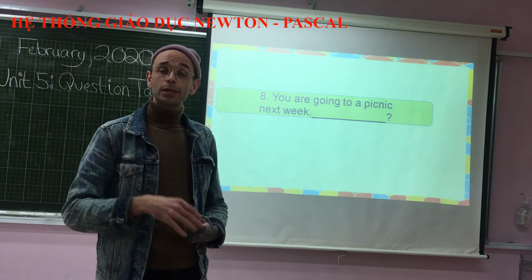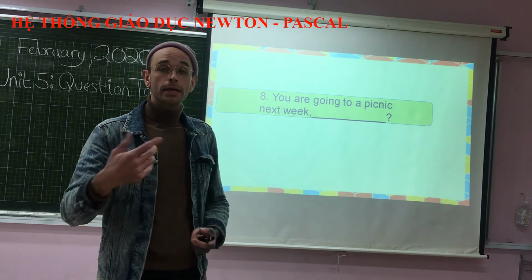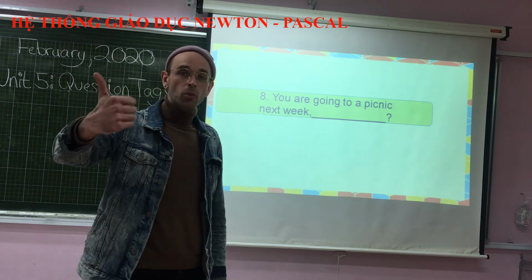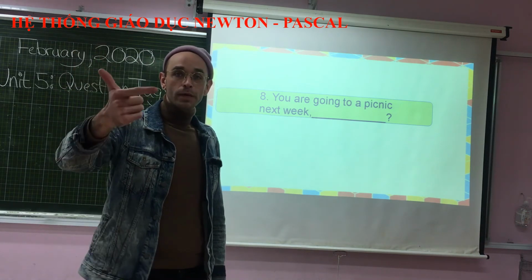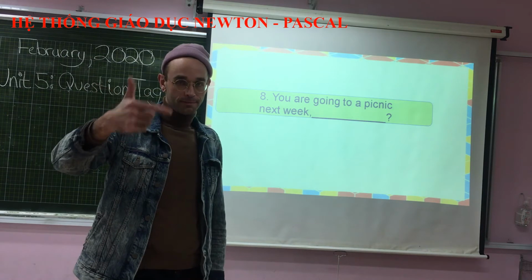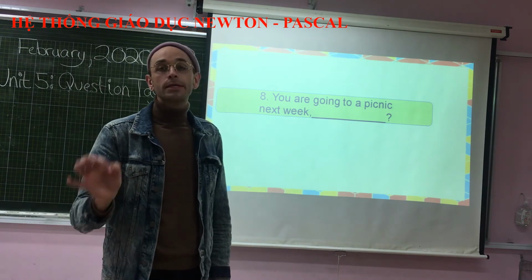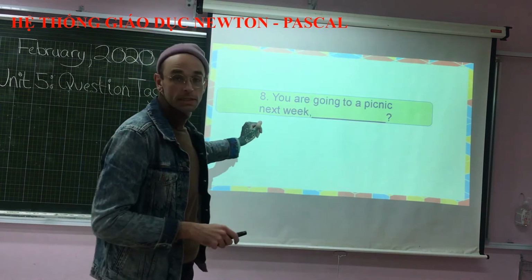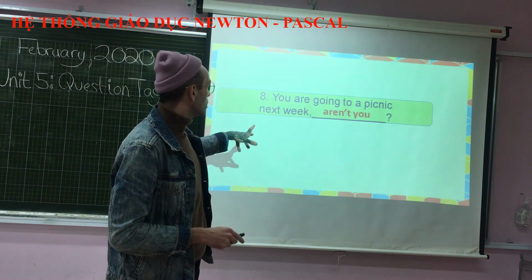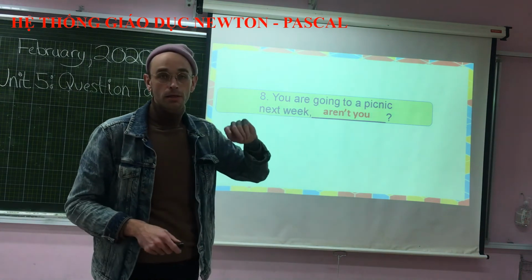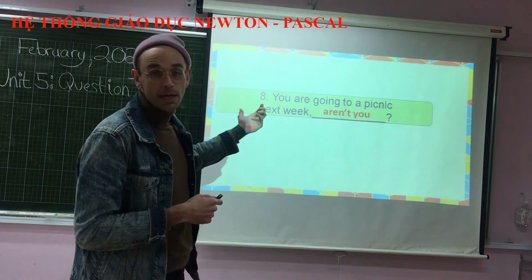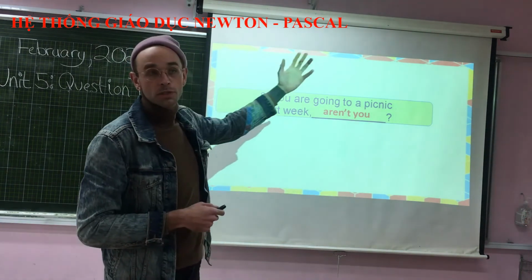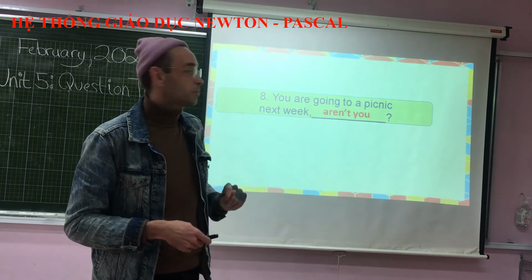We need to figure out the question tag for this sentence here. And again, we need to do that by thinking about something. Think about number 1, what is our subject? Number 2, is our sentence positive or negative? Okay? Once you figure that out, this question tag should be easy. Okay, so let's see the answer to this sentence. You are going to a picnic next week, aren't you? Okay, the left-hand side is positive, so the right side must be negative. You's on the left, so we can just use you again on the right.